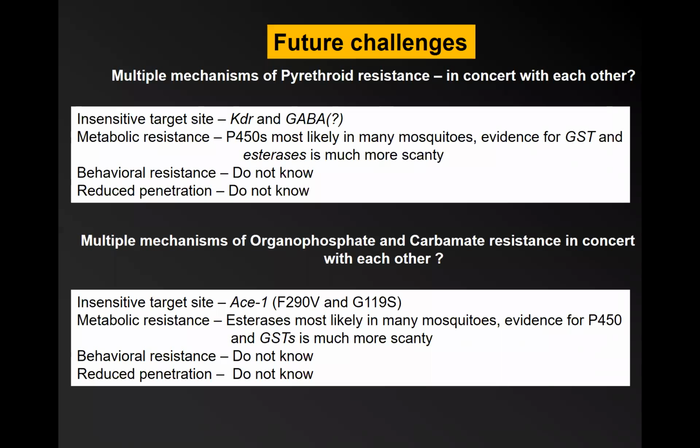Behavioral resistance is an important issue in malaria control, where we're now seeing mosquitoes not flying indoors as often in Africa as they were in the past because they're detecting the chemical and avoiding the house. And they're biting people outdoors more often. So that's an important form of resistance that needs to be considered in malaria control. And then reduced penetration, you do see this in acari, in ticks, where the structure of the cuticle is slightly different, so it's harder for the chemical to get into the organism in the first place to reach its target.